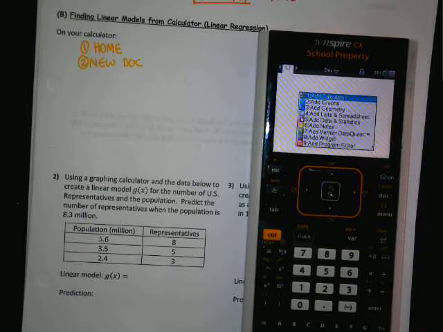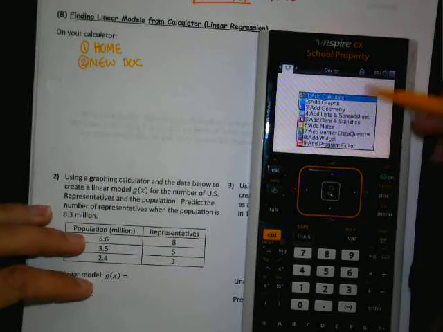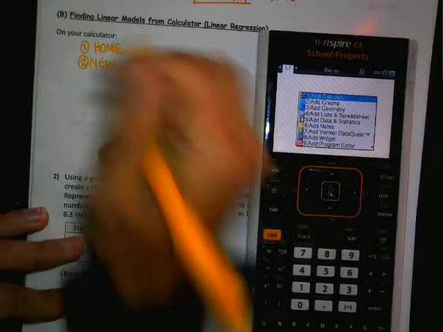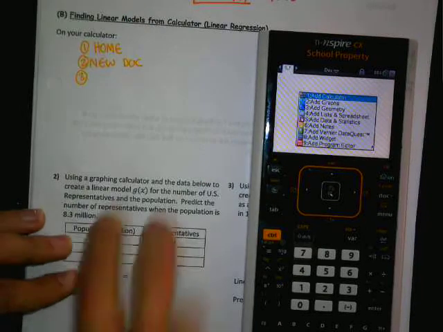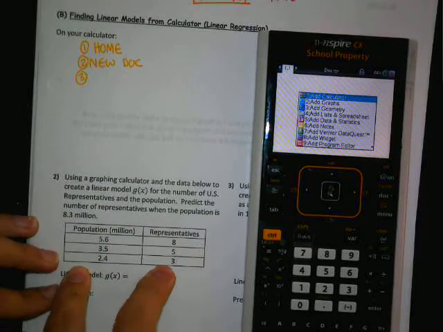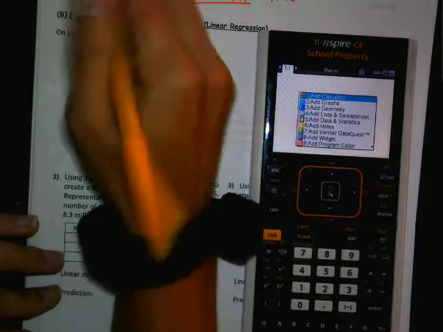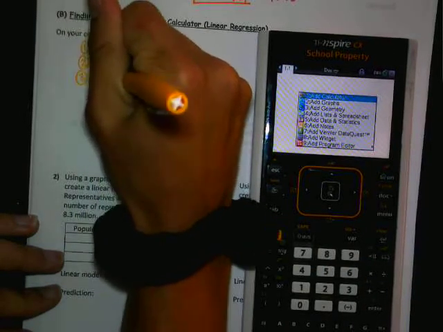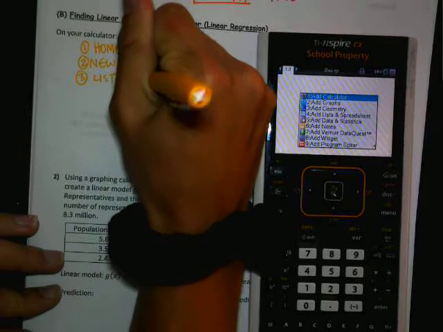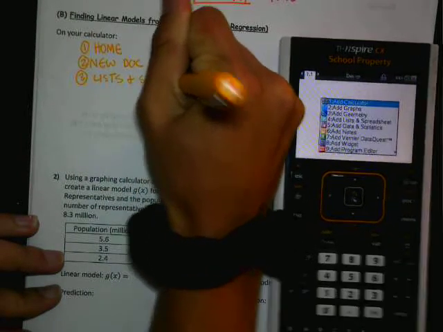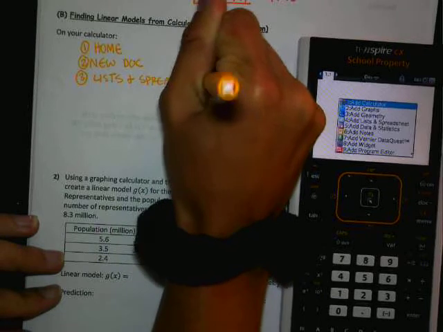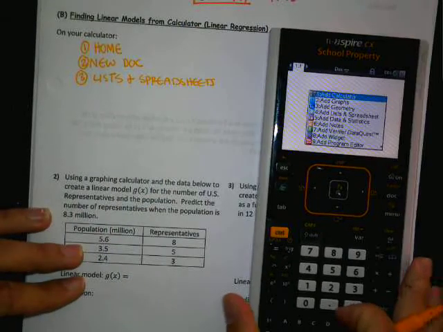All right, so you're going to get to this screen where you have all of these options. So home, new document, don't save if that button pops up, until you get all these options. And because we have these lists of values, we are going to do List and Spreadsheets. So we're going to click the button that says List and Spreadsheets. That one right there.